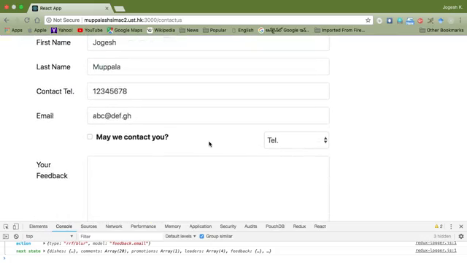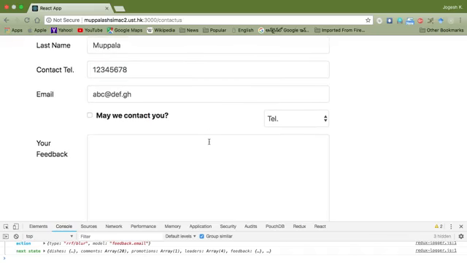And you will see that the form will still remain filled in from what I have filled in before. So even though I have moved away from this view and then came back to the view, since this form state is preserved in the Redux store, I'm able to see that the form state is preserved even though I navigated away from this view.